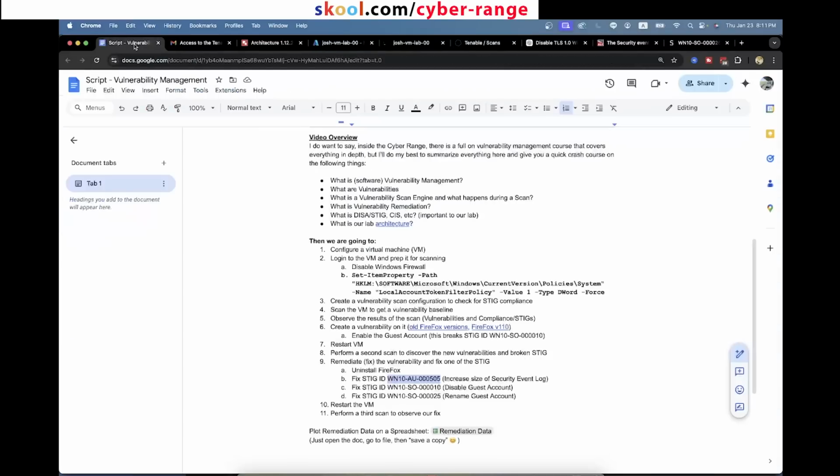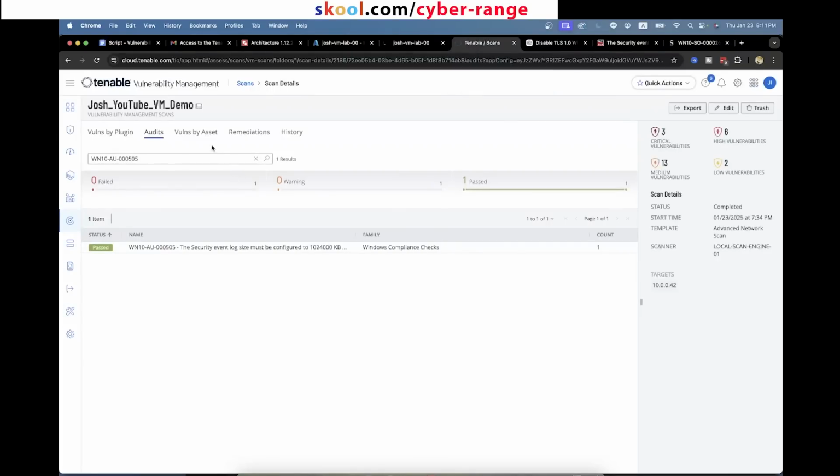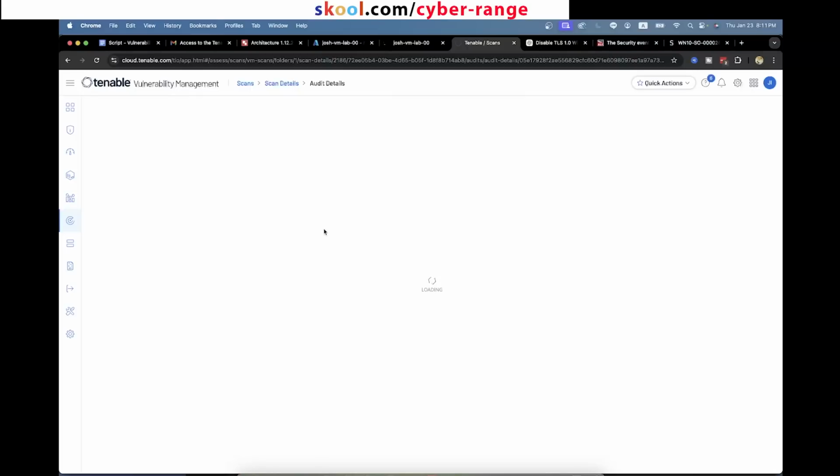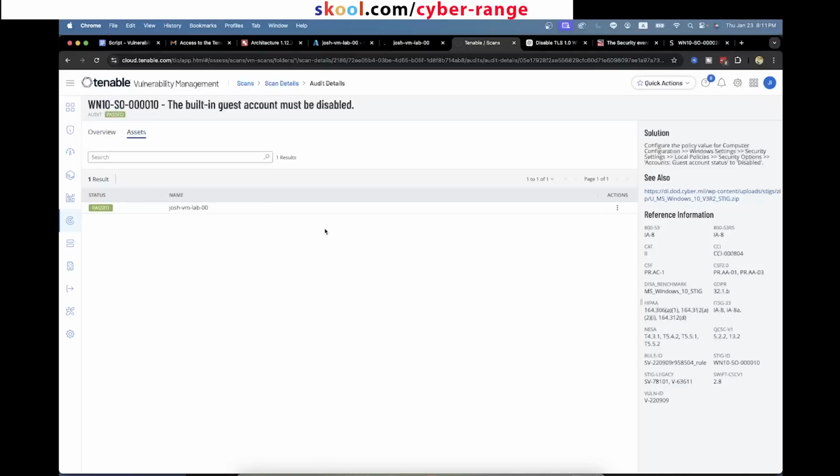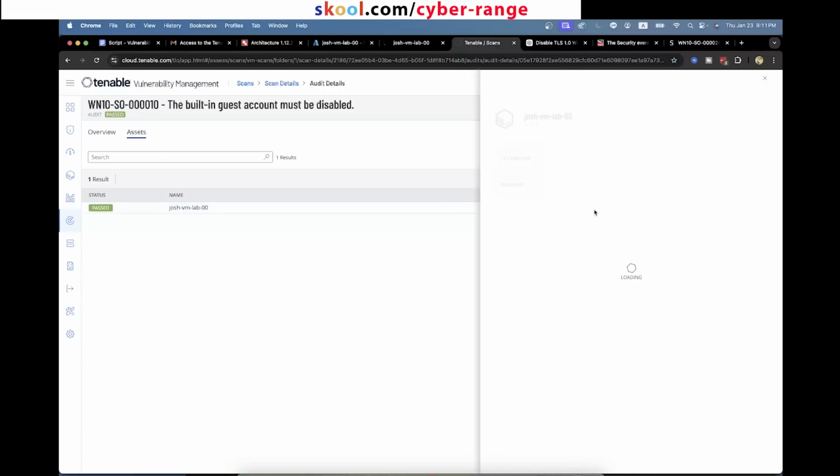So let's look at the rest, the two more STIGs that we've tried to fix. This is disable the guest account. So let's copy this STIG ID, go back to Tenable, and then we'll paste it in here. And then we did disable the guest account, so it should be green, and it is. So if we click on this, and it's disabled, we can view output and see if there's anything that makes sense in here.